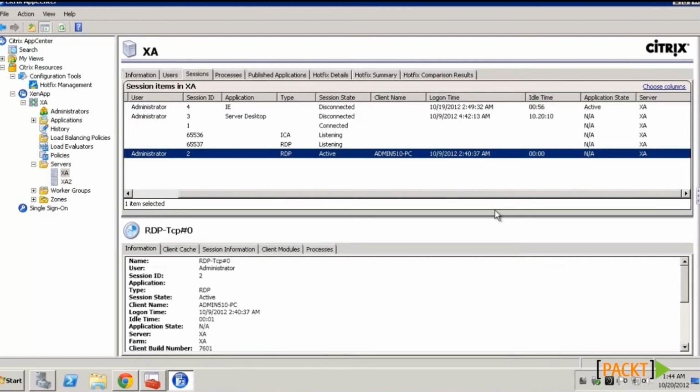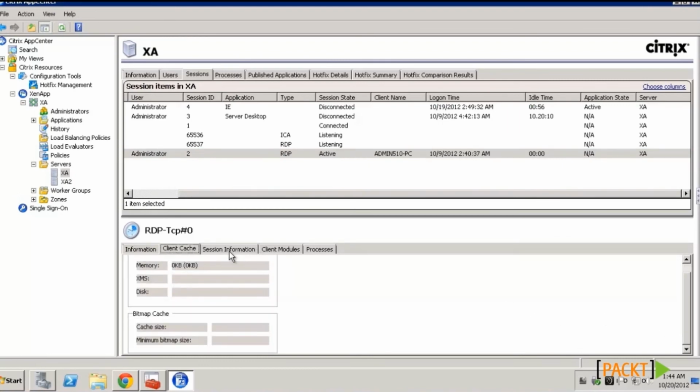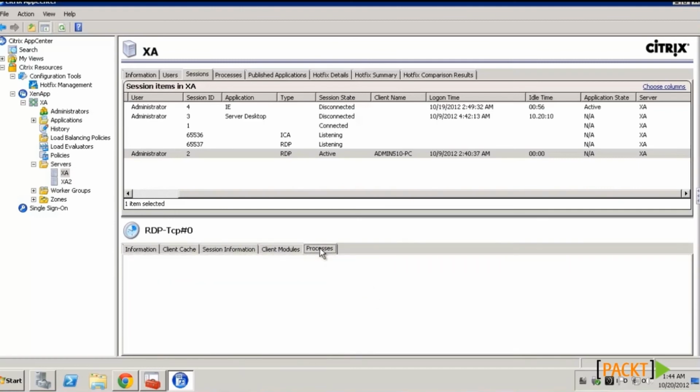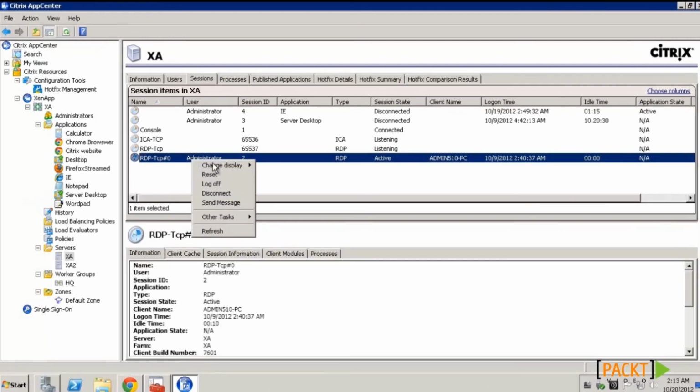In the lower portion of the results pane, we can see information such as client cache, session information, client modules, and processes tab. We can select a session, and depending on that session, some tasks become available, such as reset, log off, disconnect, or send a message to that user.